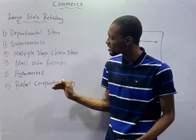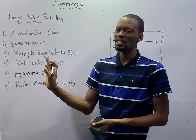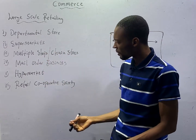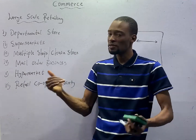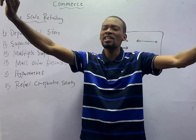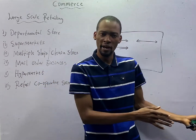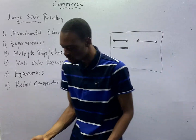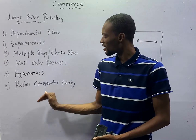Then, hypermarket. So, what is a hypermarket? Take the difference between a supermarket and a hypermarket to be that hypermarkets are bigger than supermarkets, or they are mega supermarkets. Let's say you see a normal supermarket around. When you go to a hypermarket, you see that they have up to 25 different checkouts and more than 50,000 square units. A whole lot of large area. So massive. So mega. In a supermarket, you can have, let's say, 5 checkouts, 6, 7, or let's say 10. But when you see up to 25 places or more where people are paying, and it is so massive, you say, no, this is a big supermarket. As such, it is a hypermarket.